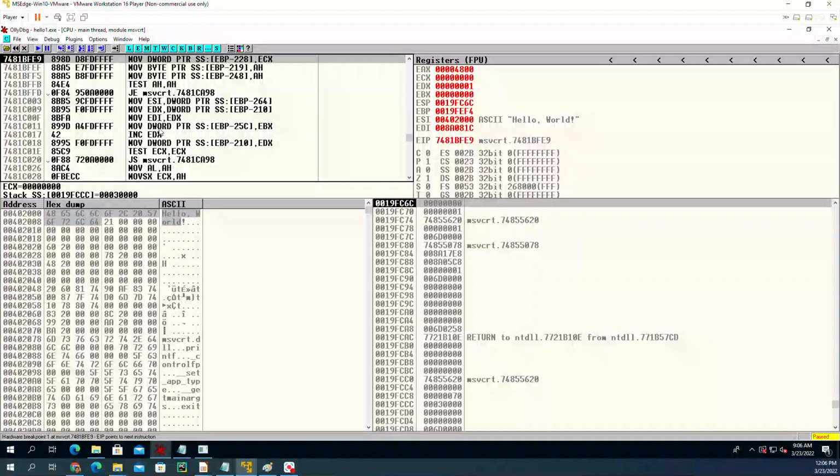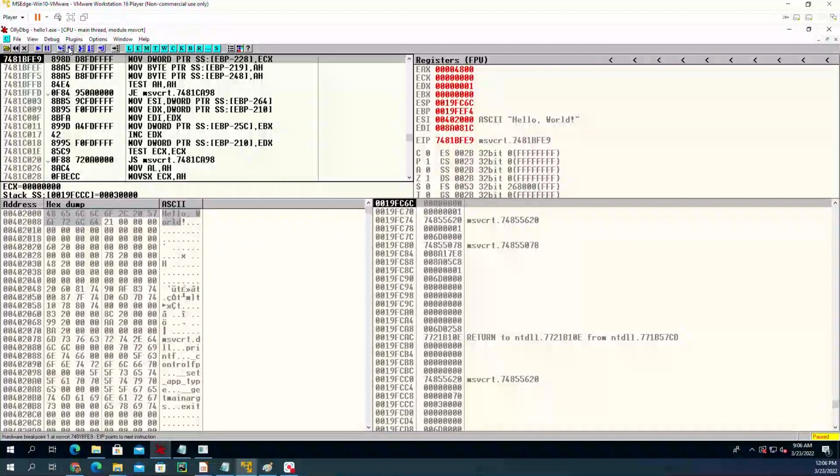It has some pushing and popping, pushing some stuff in the stack, saving some stuff. This is compiler stuff, and based on the debugger you are using, it may change. So we don't need to take care of them. Just know that there are some others that are added.